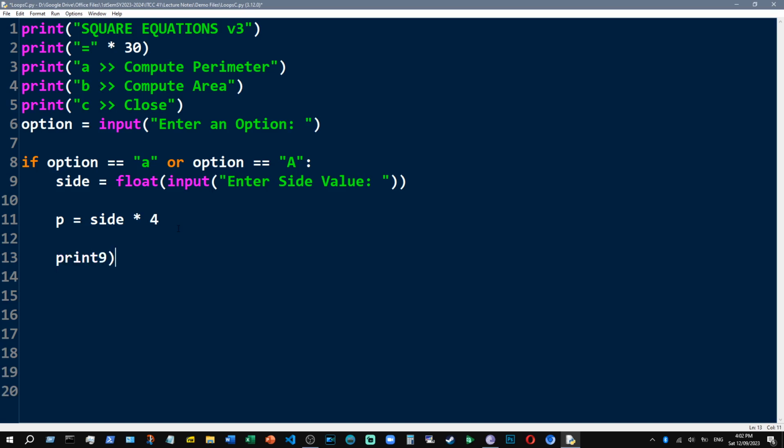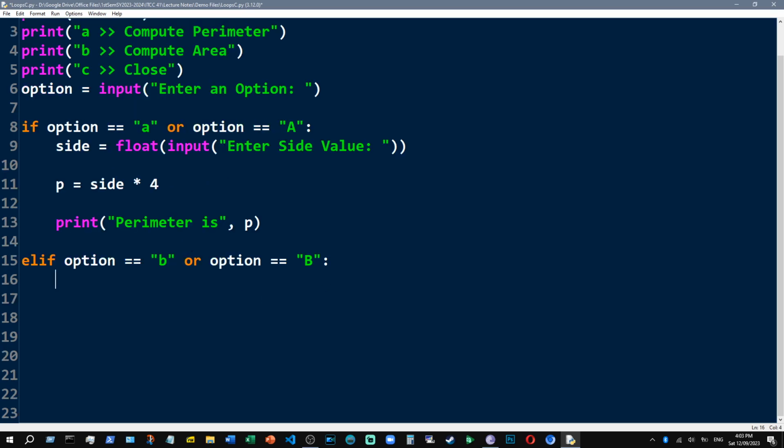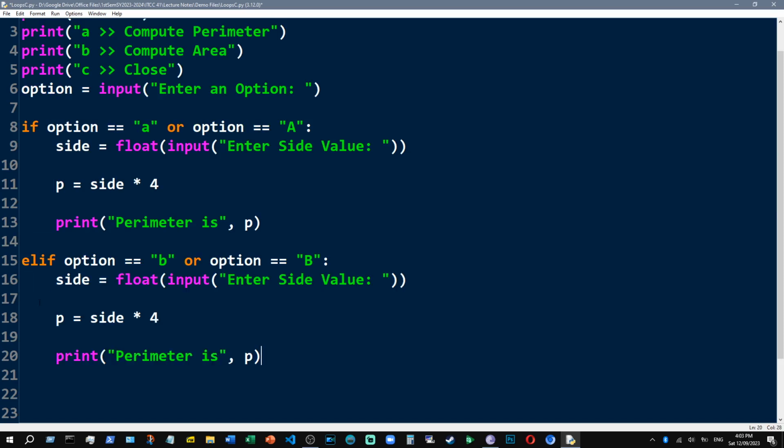So print perimeter is P. Elif option is equal to b, or option is equal to capital letter B. Let's copy this. So instead we use A here, then side to the power of 2.